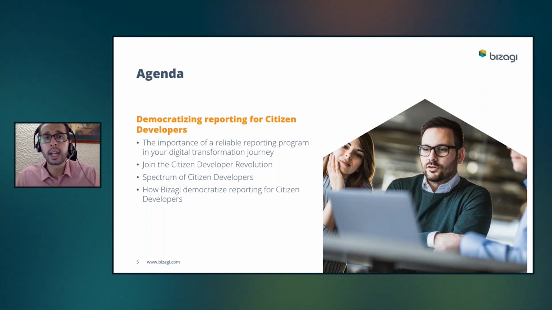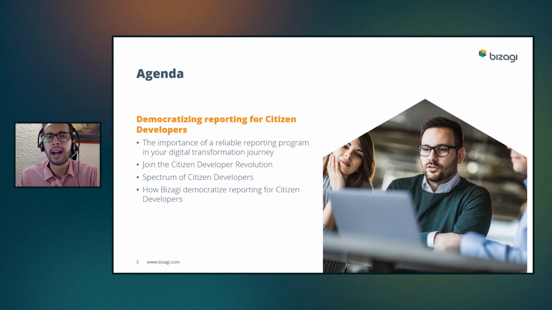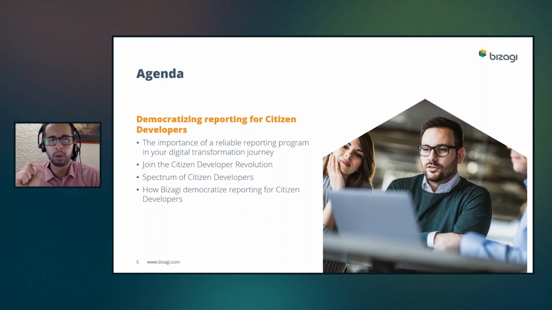If at some point your organization or company decides to get into a digital transformation program, it is amazing that you can start automating your processes in a simple way. But if you do not have a reporting or a control strategy for those processes being automated, at some point you are going to get off the path, and probably you are going to start getting problems. So we're going to understand why reporting is so important.